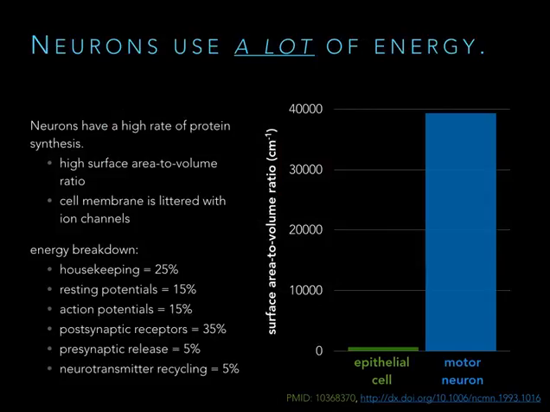This is because they have very high surface area to volume ratios. If you compare the surface area to volume ratio of a skin cell with a motor neuron, you can see that they are not even in the same ballpark. Neurons have these very intricate structures. They have those branching dendrites and axons, and they're very thin. That creates a very high surface area to volume ratio. You should keep in mind that surface area is littered with proteins. It's littered with ion channels that are moving ions all the time. That's what's accumulating a lot of debt here.